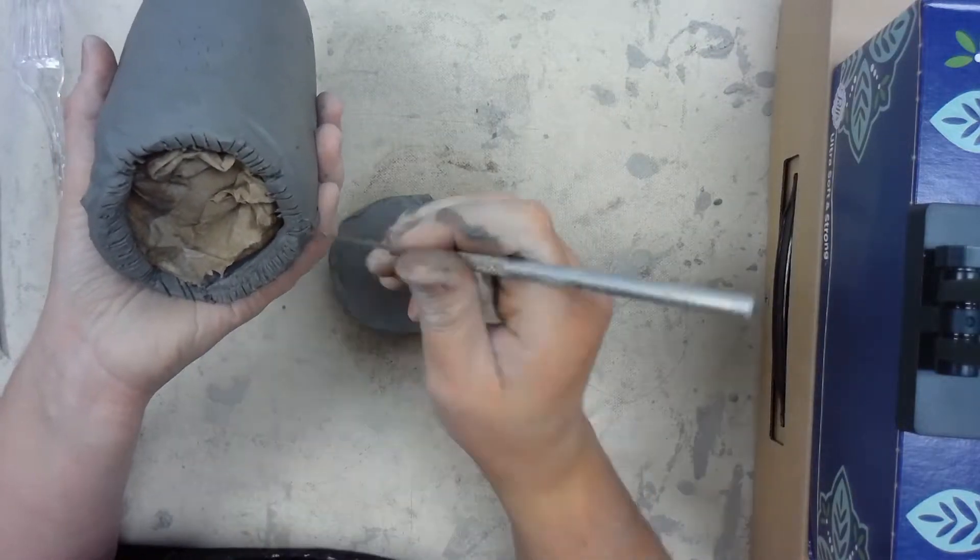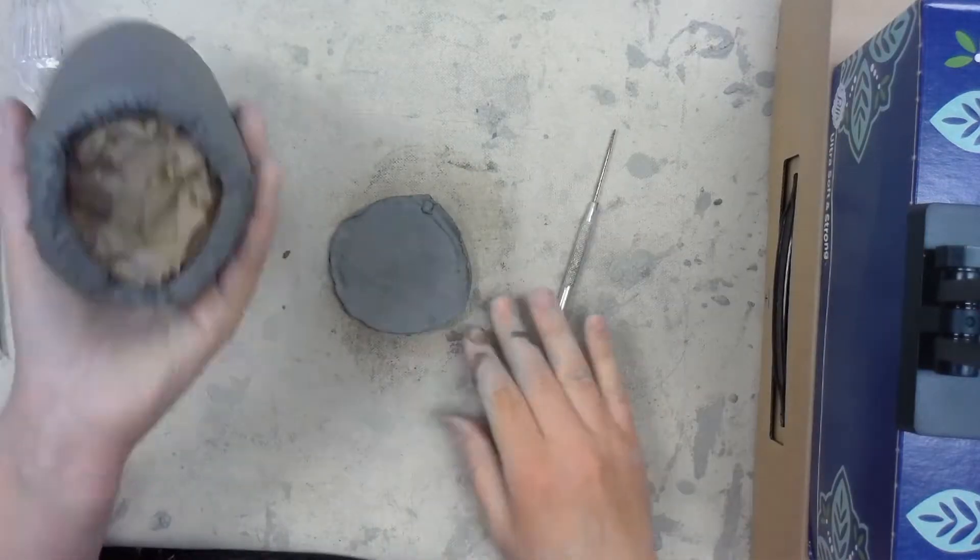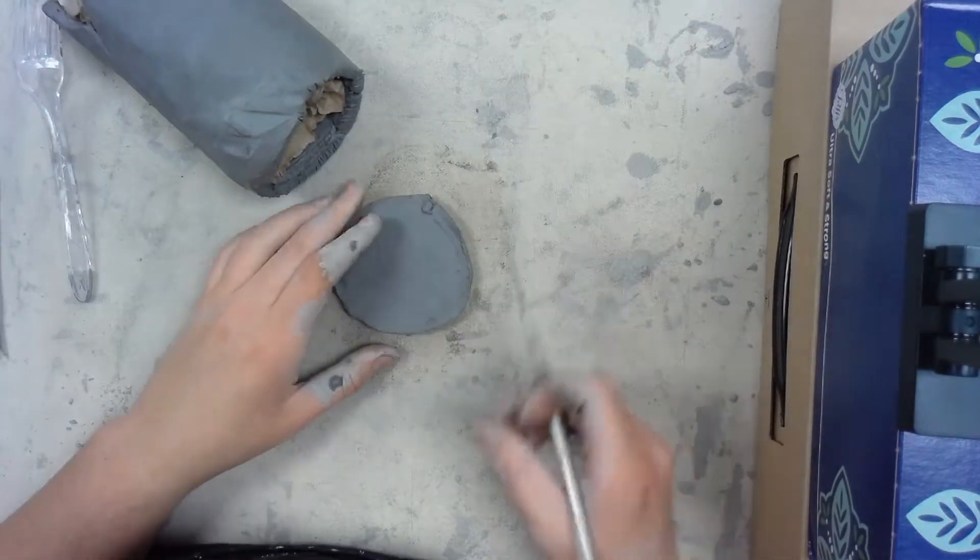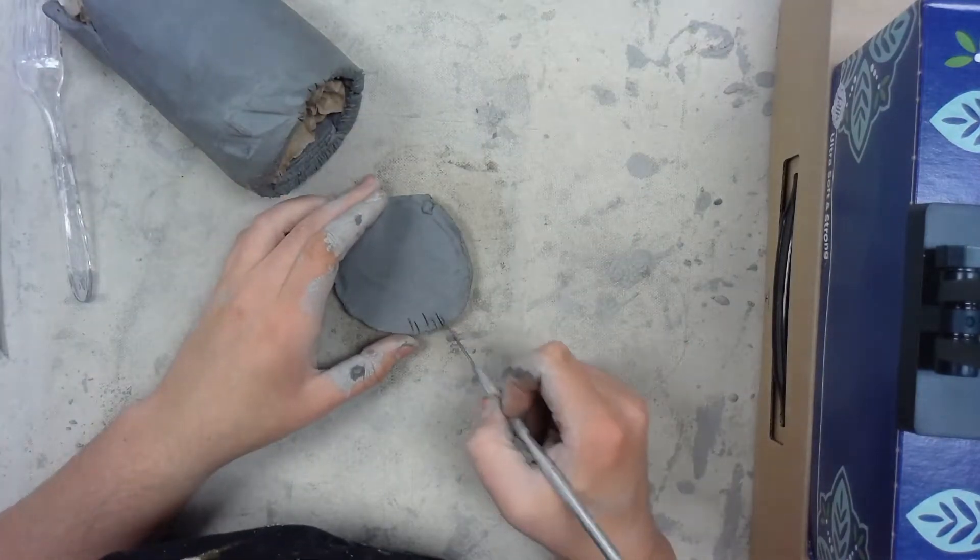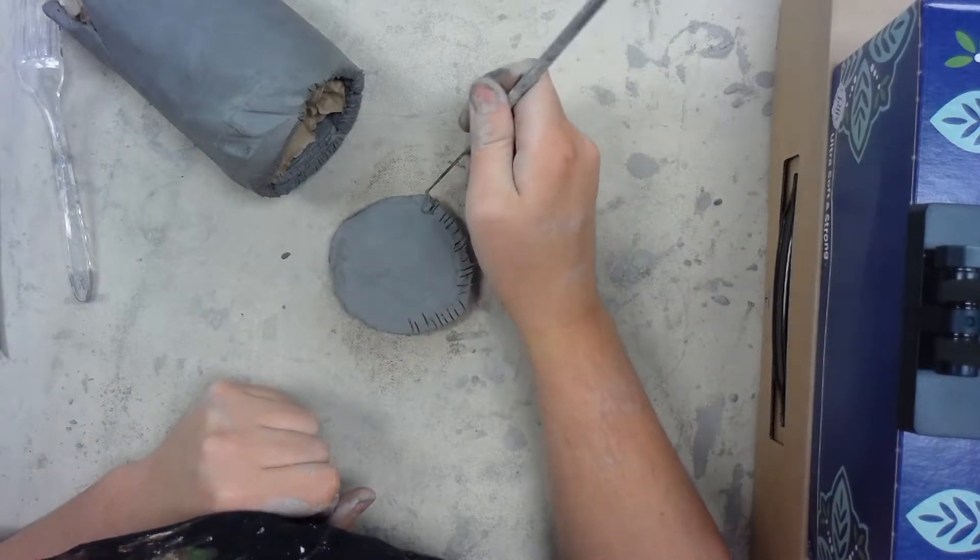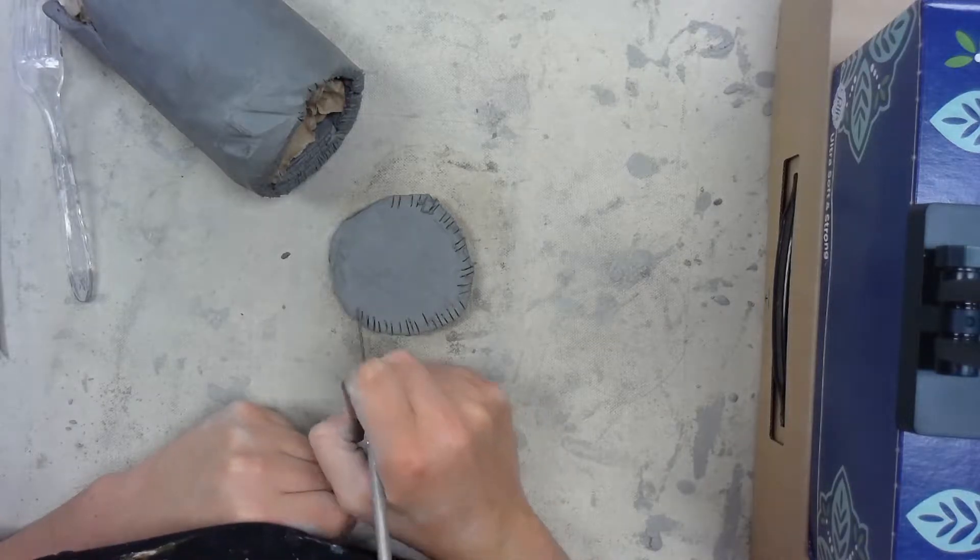I think that's good enough. I'm going to do the same thing to the bottom of your mug, but you just need to go around the edge, the outside edge of this sort of circular shape. Mine's more like an oval but that's okay.